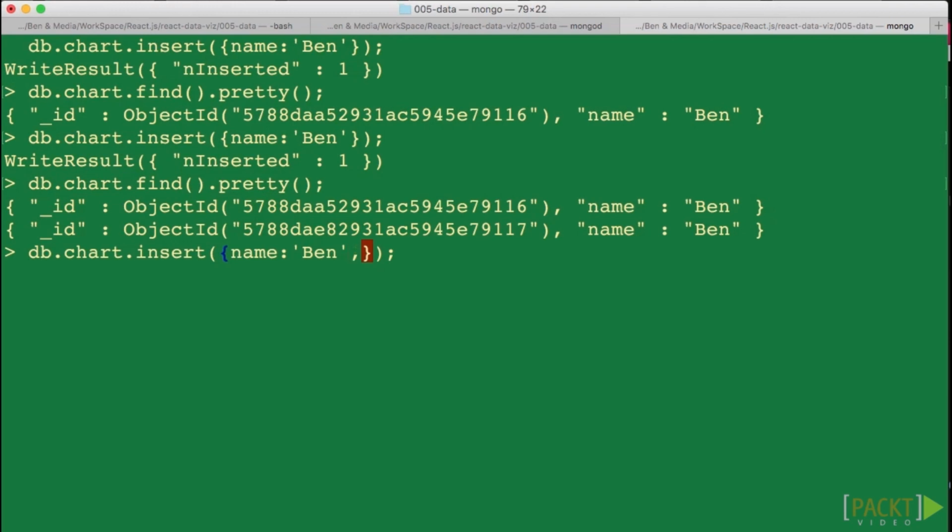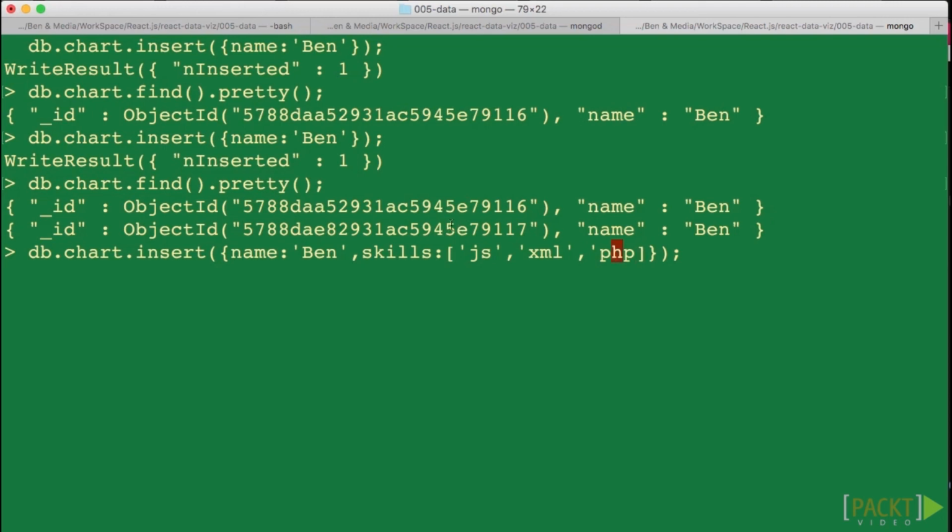Moreover, I could add in more complex things such as, let's say, Ben and skills, and I could put here an array. A skill is JS, and XML, let's say, and PHP, let's say, and as long as I put valid JSON, or more accurately valid objects, then it should come through.